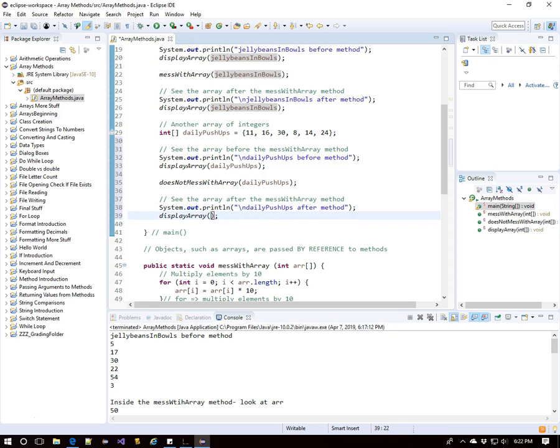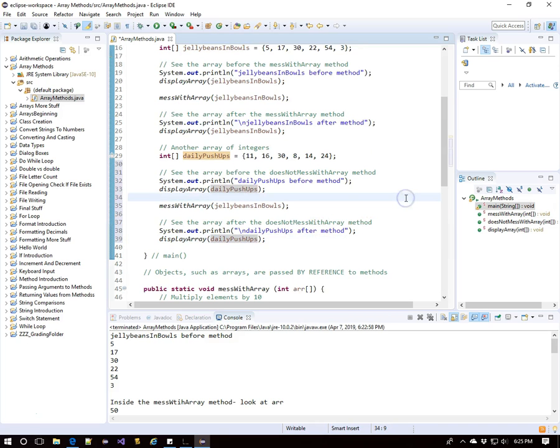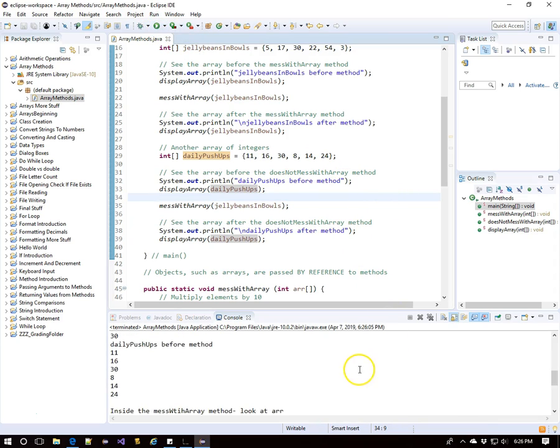One more to go. And now I'll take care of the issue in line 59. That should be another array, not ARR. And we'll check it out.